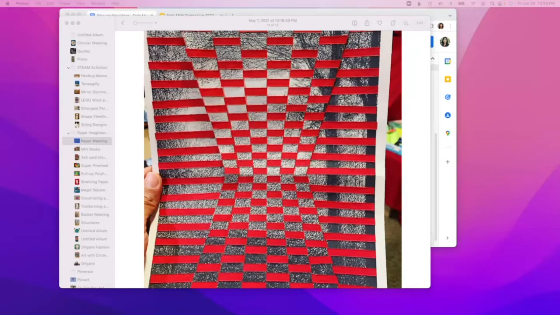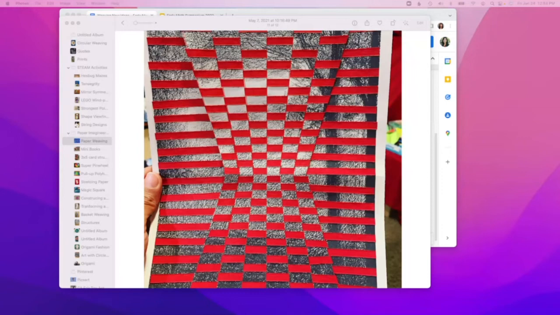And another way that you can change weaving is just looking at the ways that you can cut. And so hopefully this will work. I'm going to share my screen just real quick of something that I tried. I went to a used book sale, bought some used books, and one of the books that I bought was just on black and white sketches. And so I looked at those pages and thought, what could I do with something like this? I love to do origami, but I was thinking about the paper weaving because we were exploring that. And so I cut that foundation in the back, that paper, in not just parallel lines, but these lines that kind of went out, kind of an hourglass shape.